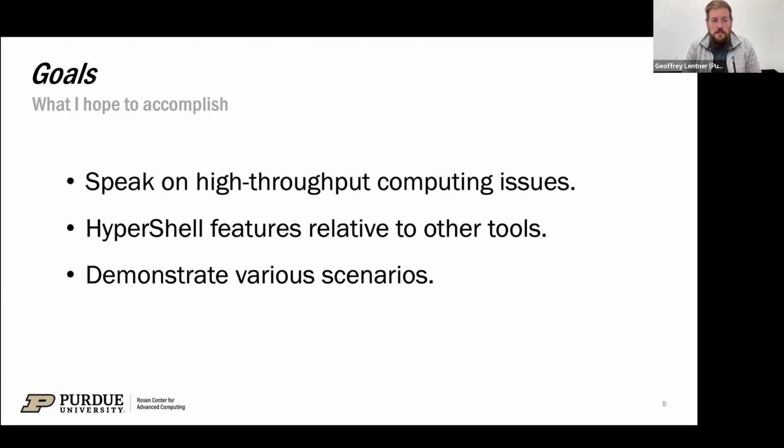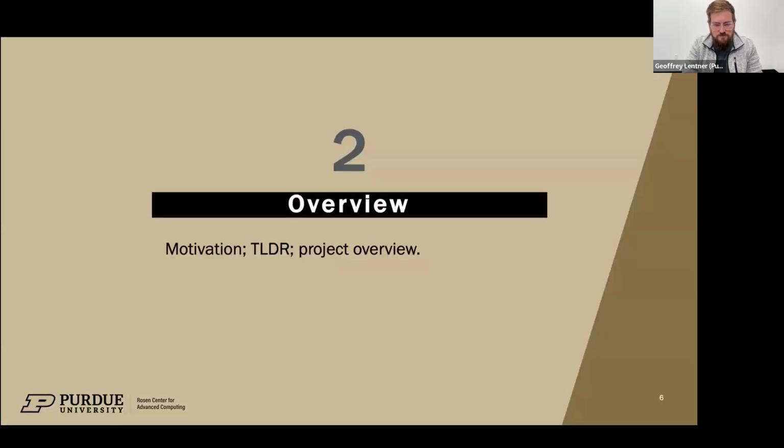So yeah, I want to talk about this last tool and the features that it provides relative to the features and capabilities of what we've already talked about today, and demonstrate a few things. So far we haven't done anything like this, but I have things set up and a reservation on one of our newest campus clusters. So I'm going to share both my presentation materials and hop over to terminal and do some live demonstration as we go along.